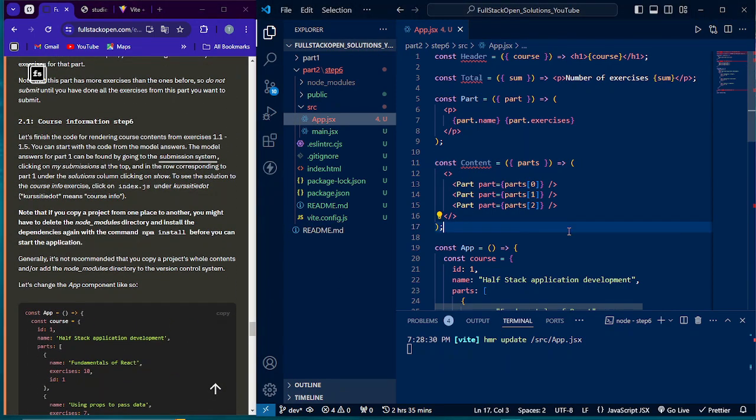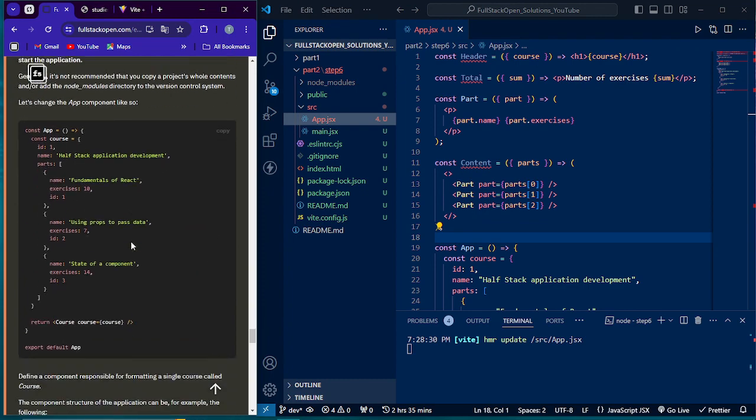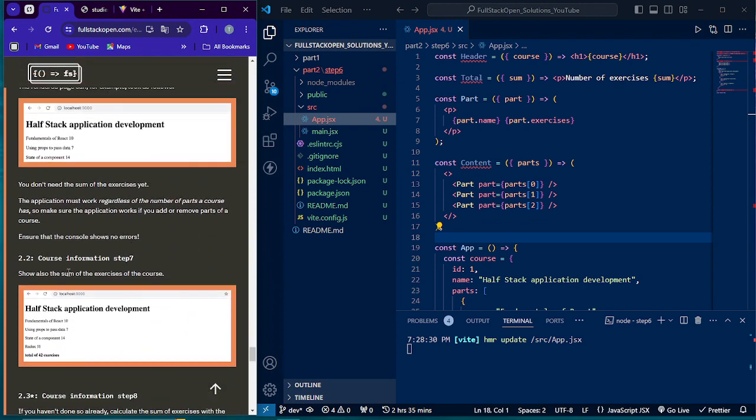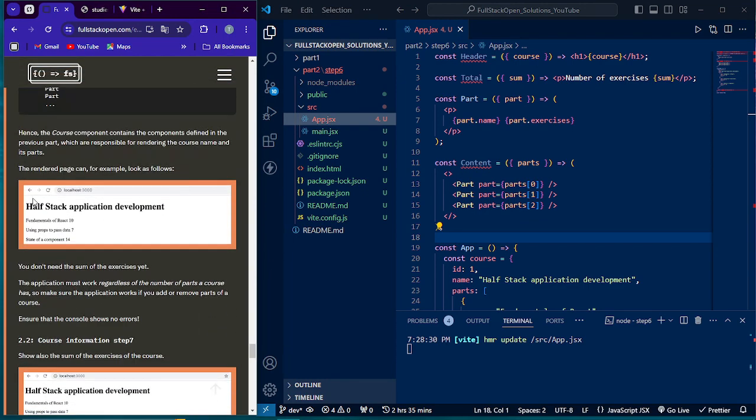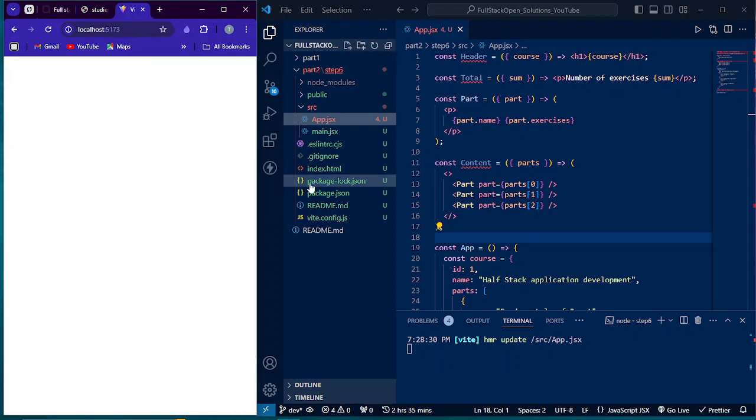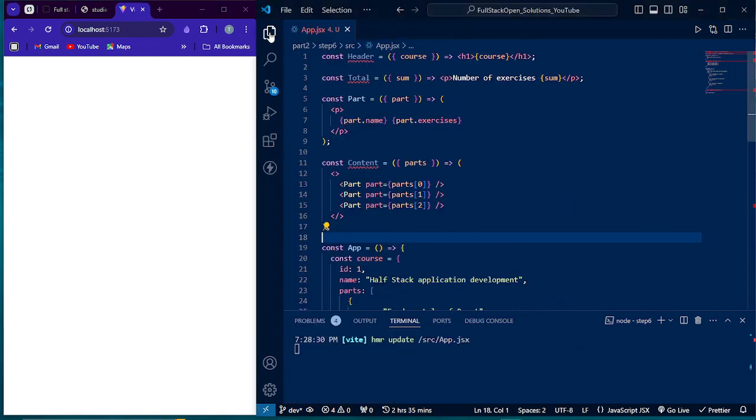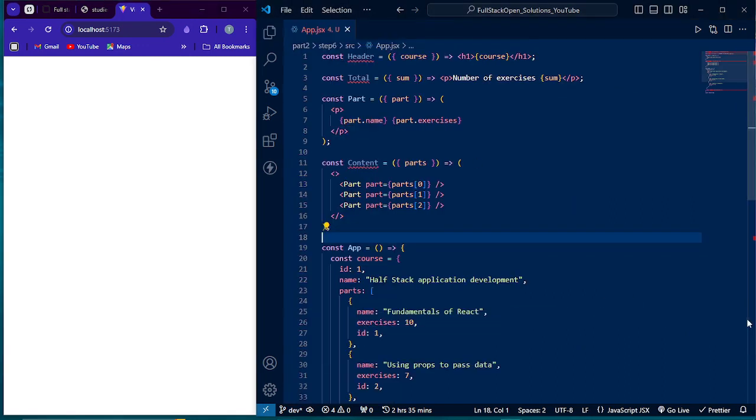So we've been able to copy all the necessary code snippets we need to copy, and now we need to refactor our code such that it runs and the output looks some way like this. All right, so let's go to our browser and begin with our code implementation. I'm simply going to minimize this and this.